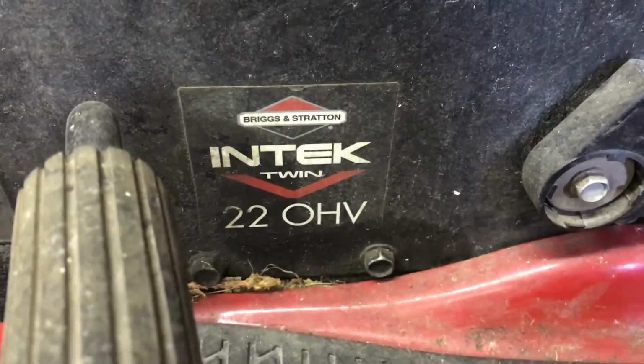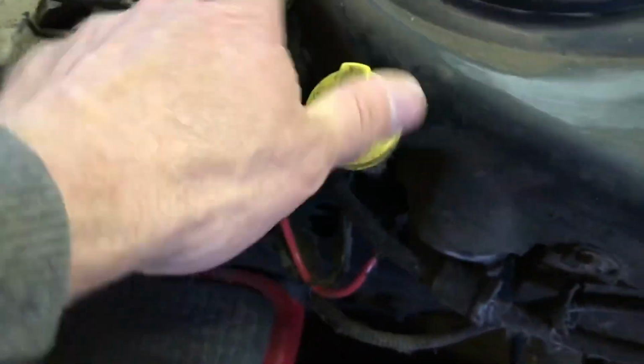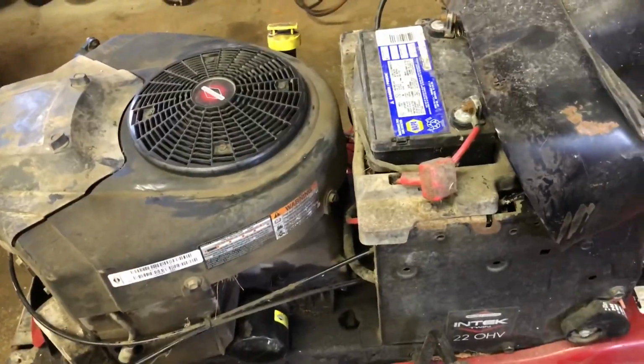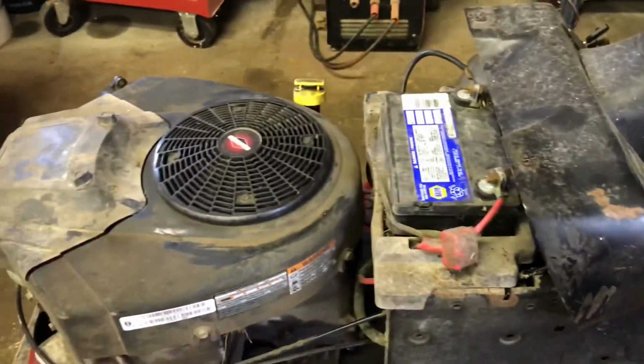It has a Briggs & Stratton Intek twin, 22 horse overhead valve. I'm gonna make sure there's oil on the dipstick. There is. He said that it won't start, so we'll make sure there's fuel in it, which it doesn't look like there's any. And then we're gonna see if it'll fire up.